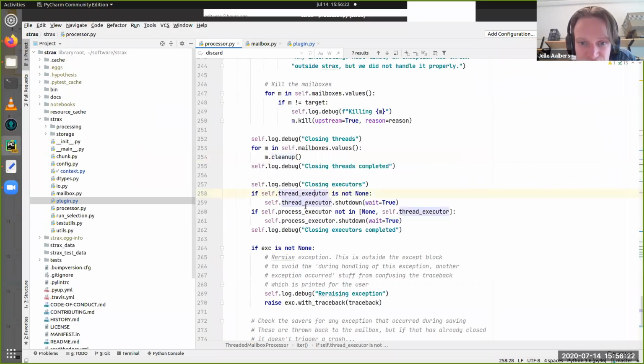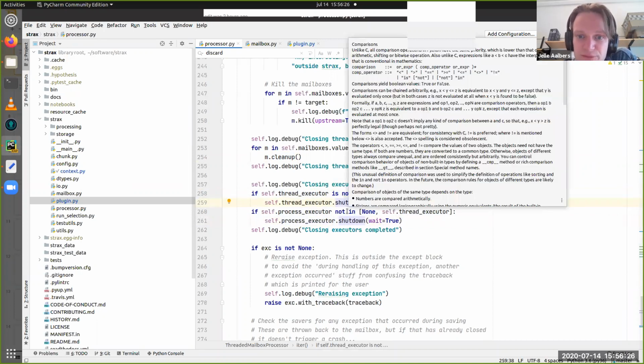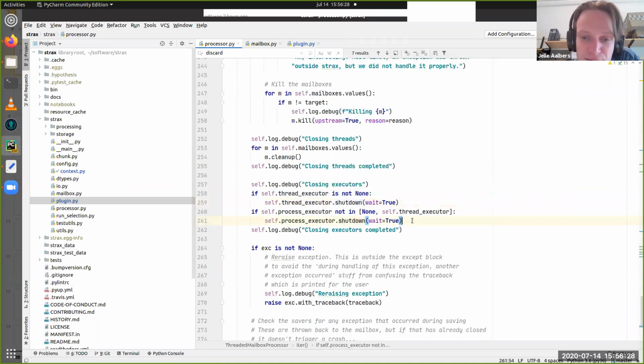So then we still need to shut down the executor. So if you activated multiprocessing, or passed without multiprocessing but you did pass like max workers equals 15 or whatever, there'll be a little pool of threads that you can send work off to, and we need to make sure those are shut down. They shouldn't have any work left at this stage, so the wait shouldn't be triggered unless maybe some kind of process is stuck, and then this could again hang forever. That would be bad, but I hope that doesn't happen.